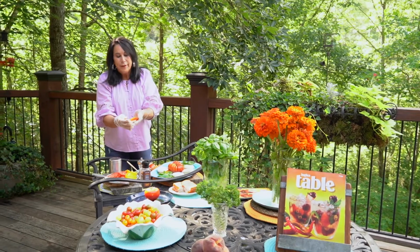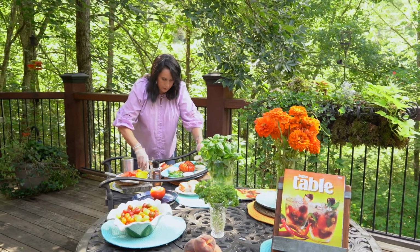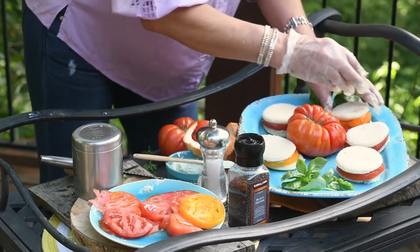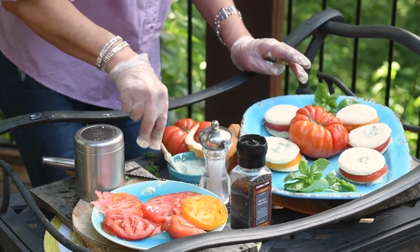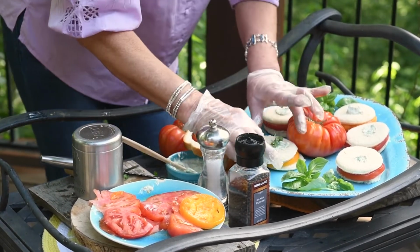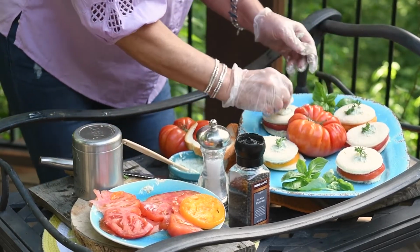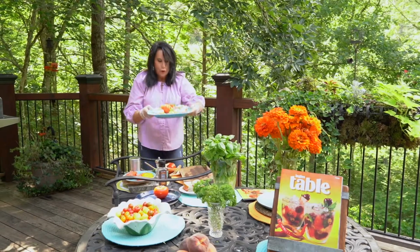And you want to get the tomato about the same size as your bread so it's not overflowing. There we go. You can't use too much of this basil mayonnaise. It's really great. And what you want to do, you can take a dollop of the mayonnaise right here on top, put on each one to dress this up. And what I've done is I've got some fresh parsley, and you just add to the top of that like so, and they become very, very inviting, delicious. So there you have it. This is the best way to cool off in the summertime.